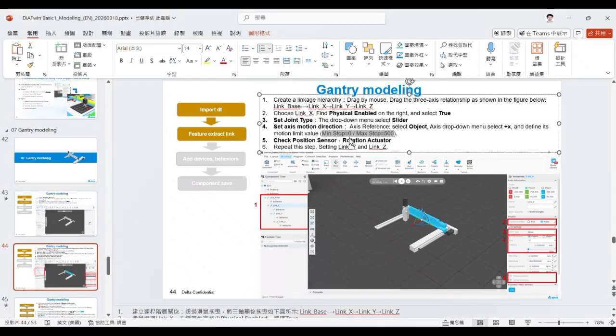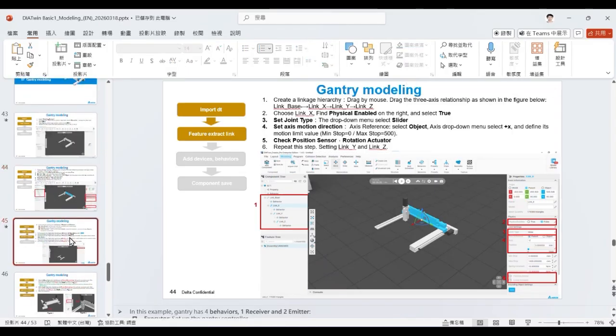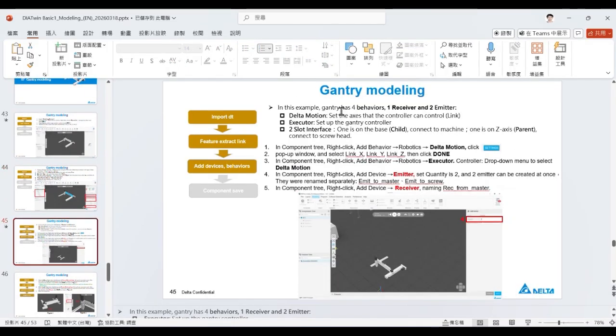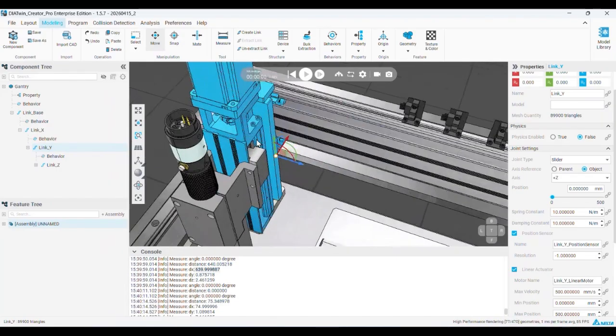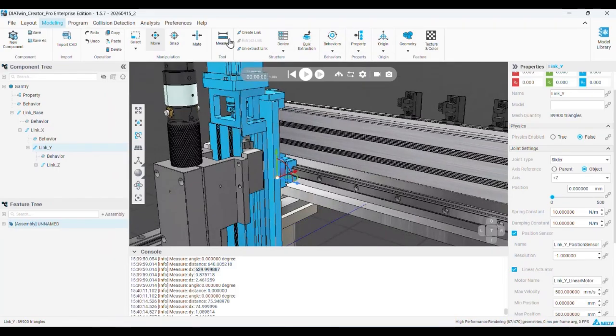So we can also check what the Z range is. Yeah, I can see now we don't know what the Z range is. So maybe we can measure it again. Okay, so we can just measure.